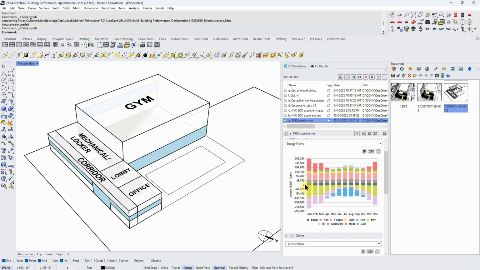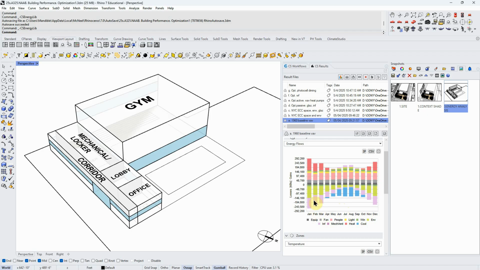By the way, just this chart, in case you haven't learned it yet, it's called an energy balance chart. The middle is 0. We're divided into months, and we're showing what each of these different components of the building, what its energy use gains or losses, gains above the 0, losses below. And so you'll see that like the envelope in the winter, we're losing heat. Makes sense, right? Because it's cold outside, so we're losing heat to the outside. People are always going to be gaining heat because we're little heaters, and so even in the summer when we don't want it, we're putting heat into the building. Lights are the yellow; they're adding heat because lights give off heat.